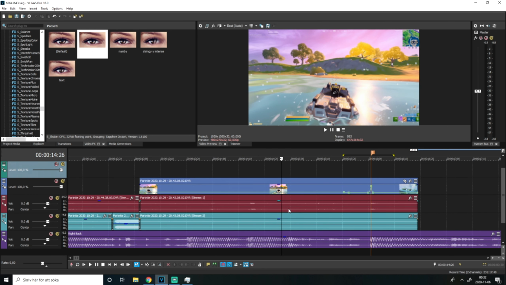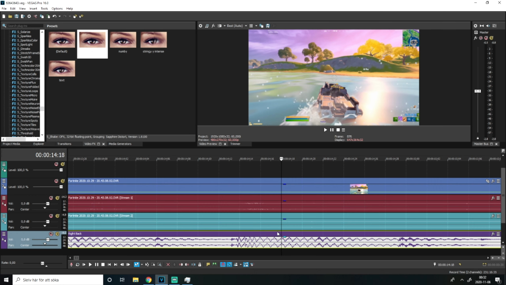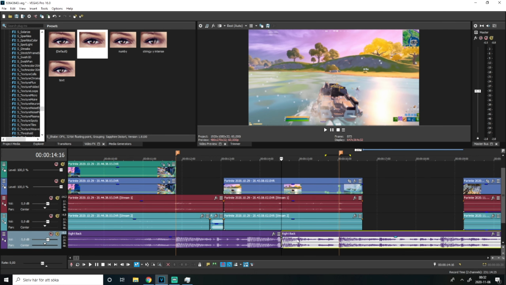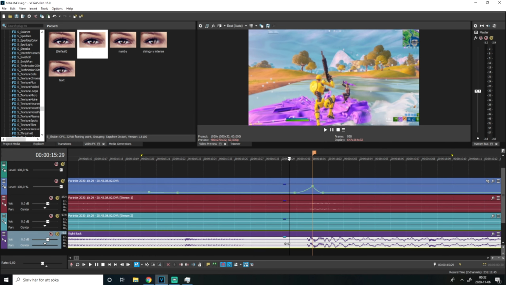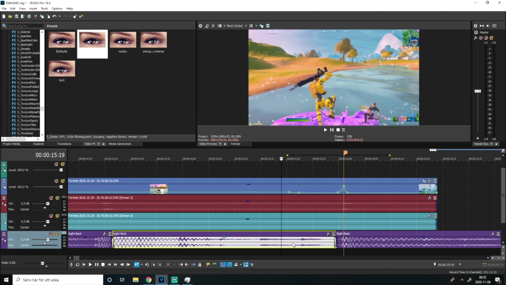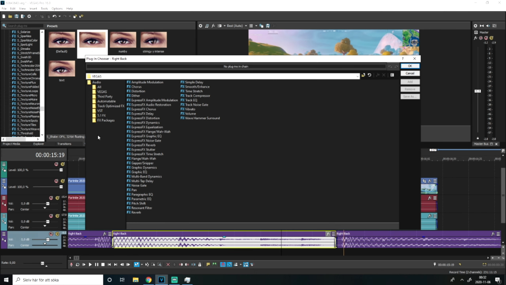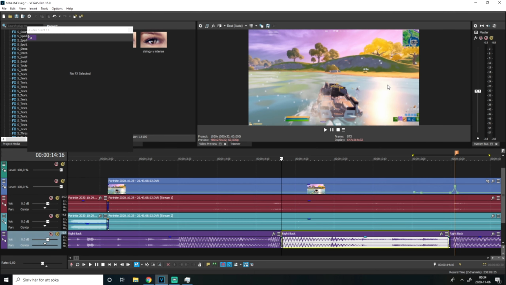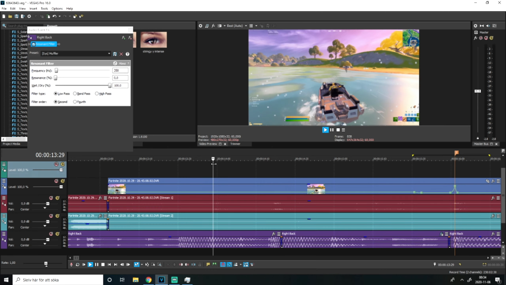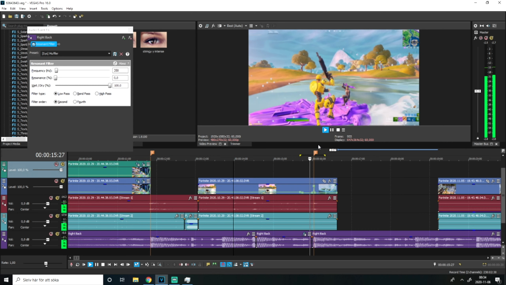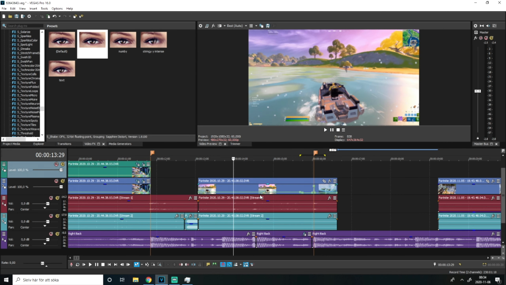And then what you also can do is you can mess around with the audio. So I'm going to be clipping it over there, and then like that. And then I'm going to press this thing over here, and then you want to add this thing like that, and you want to change this to muffler, so it kind of sounds cool.